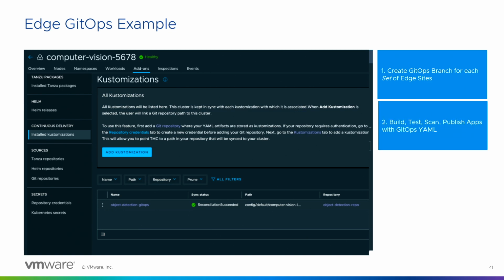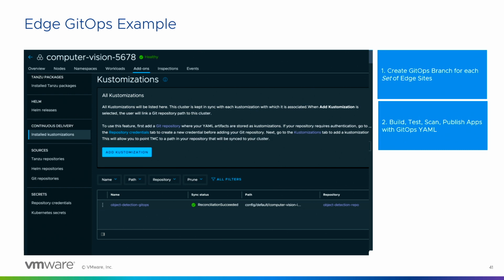Next, I'll build, test, scan, and publish the app, and deliver the GitOps YAML needed to deploy it to a main branch, and a human would promote it to a GitOps branch that a set of clusters would be ready for. So you could either have this fully automated through to your different branches, or you have a human step to approve that release to a set that you want to roll it out to.